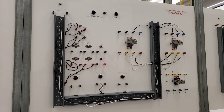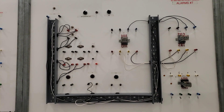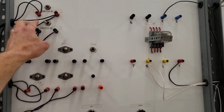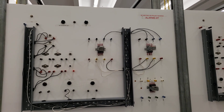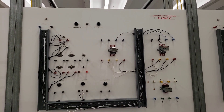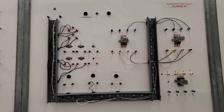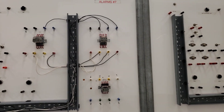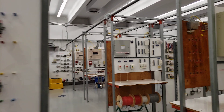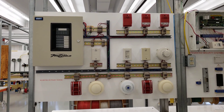Each of the whiteboards here has relay controls, and the students are working on different scenarios that the instructor has provided. On this board you have some push buttons, some maintain switches, and relays similar to the basic shop, with lights on the bottom. For these, you're learning a two-wire control, a three-wire control, and then sequencing of relays. Each station is simply the order I'm walking around the room.